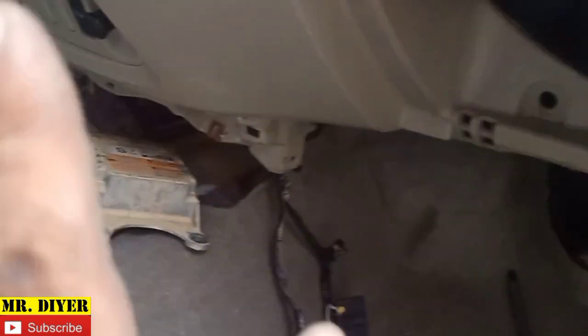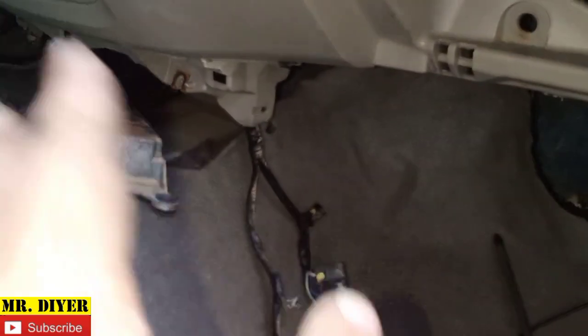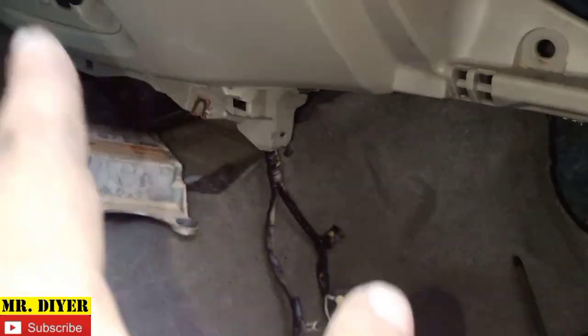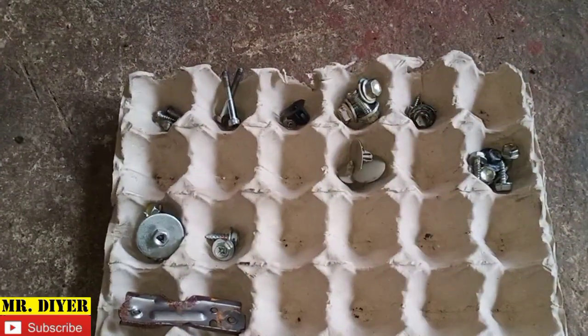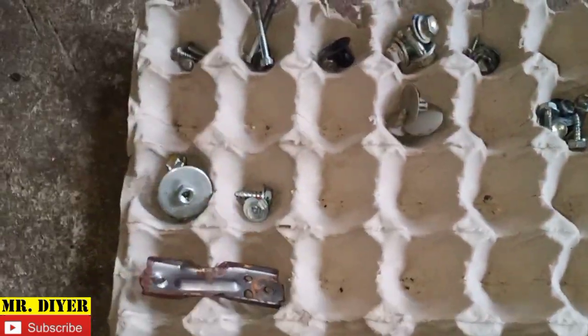Now I just want to share this with you, okay? And this is actually important. You might have seen me just unscrewing screws and bolts haphazardly, but there is actually some order in that chaos, and I'll show you. And this is it. A simple old egg tray will actually do it. So you see, those screws are actually organized.